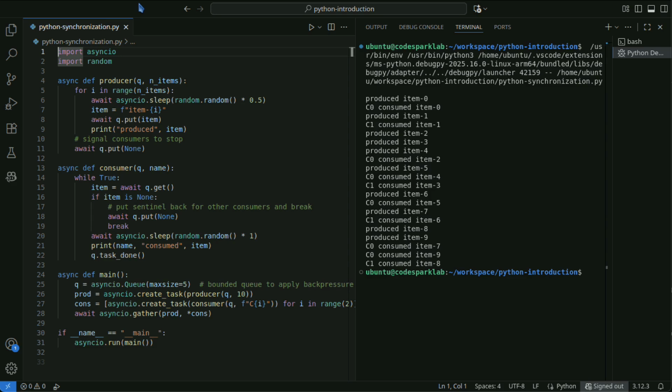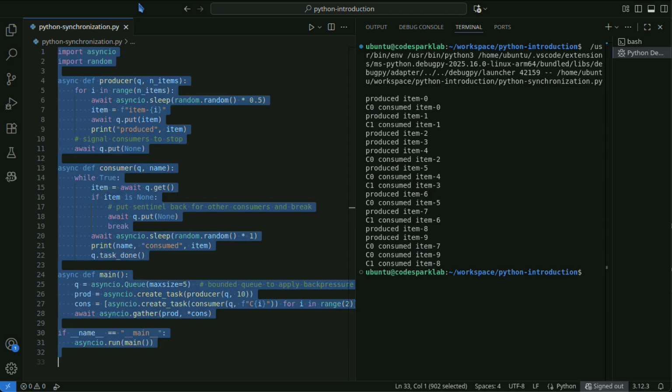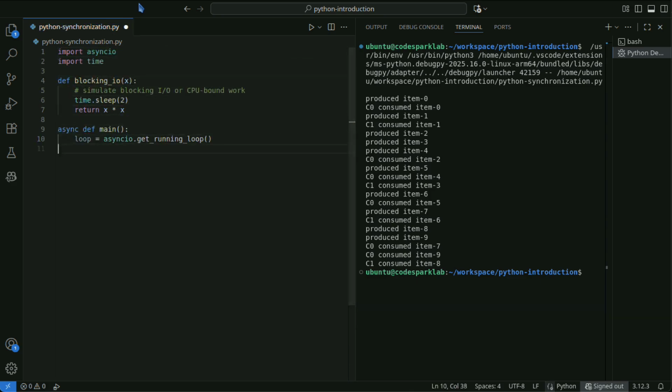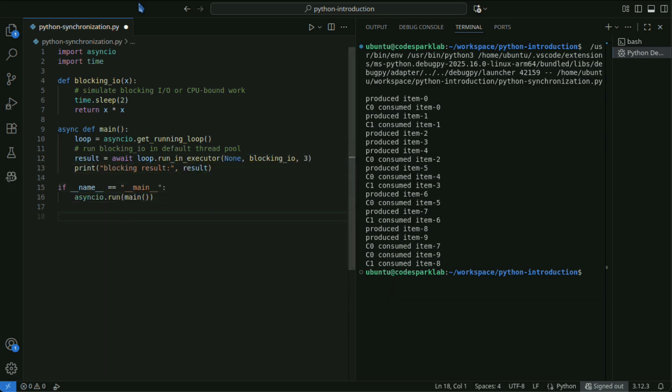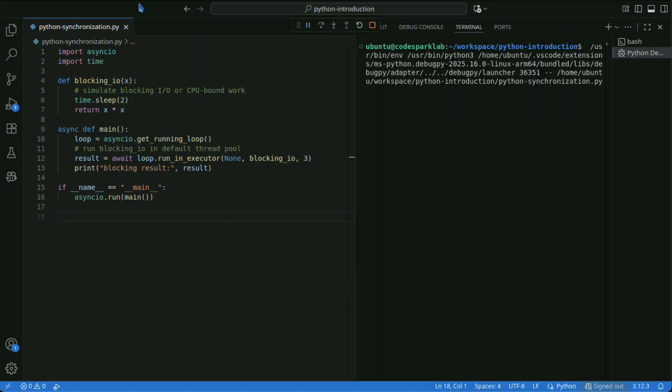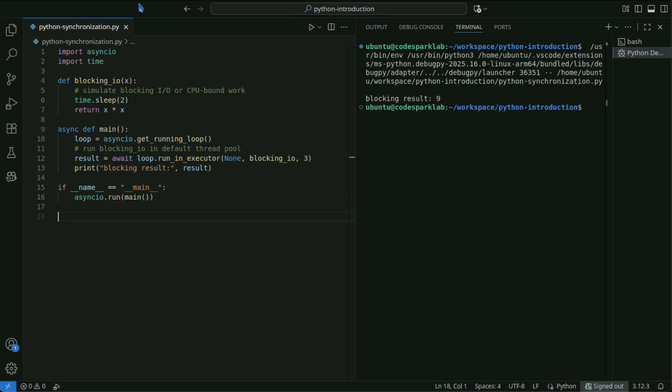For CPU-intensive processing or when using libraries that do not support async, use run_in_executor to delegate processing to another thread or process. Doing this prevents the main event loop from stopping, allowing other asynchronous tasks to run smoothly. Calling synchronous functions directly will block the event loop. With run_in_executor, the code runs in a separate thread and asynchronous tasks can continue to progress concurrently.